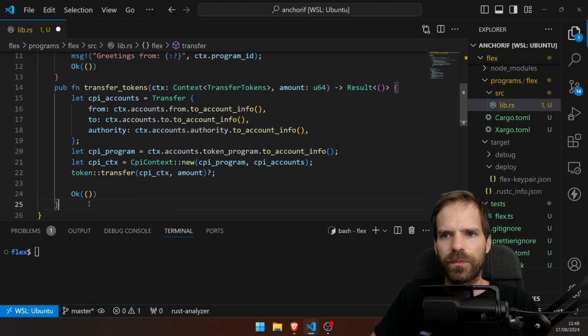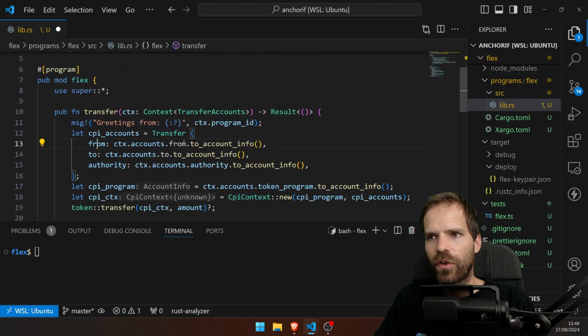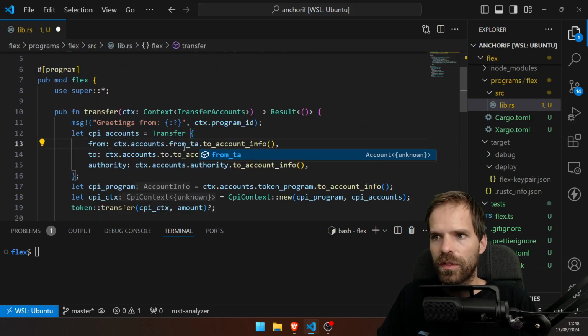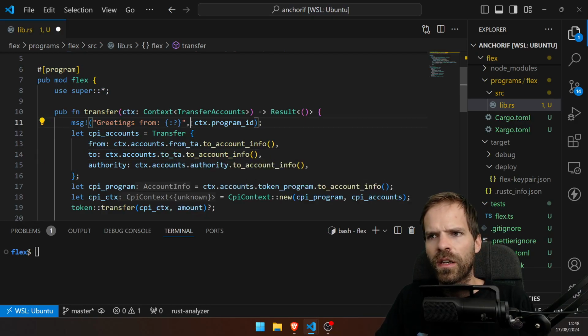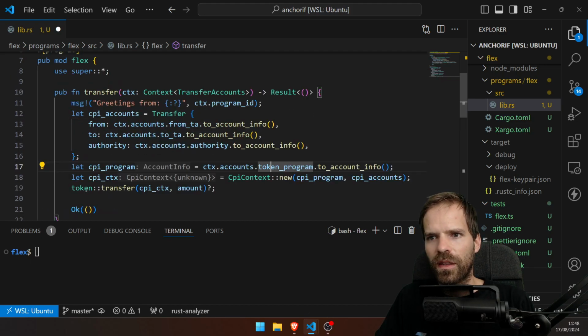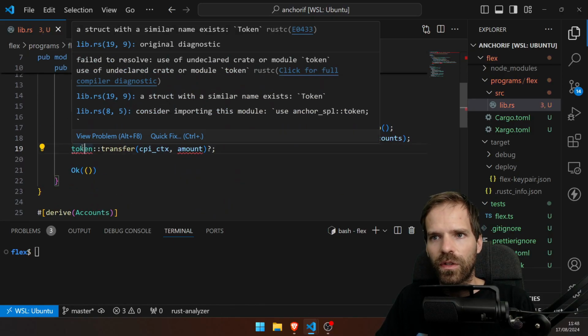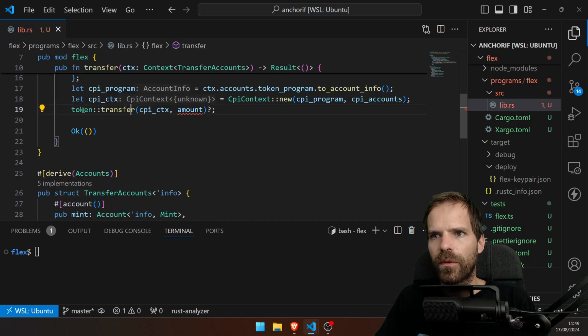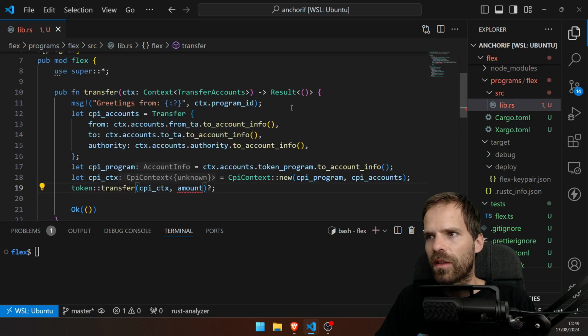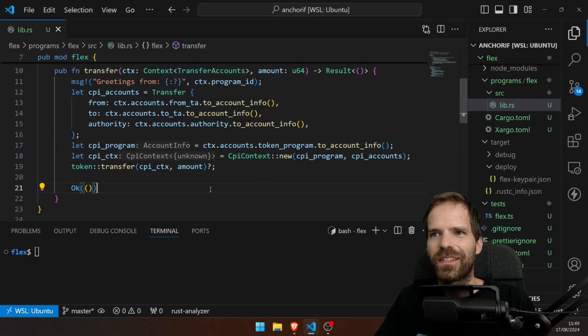And then just gonna assume that ChatGPT knows how to do that stuff. I'm gonna borrow this for my transfer. So we're calling the transfer from SPL token from my from account from TA to my to TA. That's the authority. And we create the CPI context with the token program. And then we say token transfer. So from this, we need to get the self. Then we have the token. Self. Then we have the token transfer with this context and the amount, which goes in here. Then it just does a transfer, right?